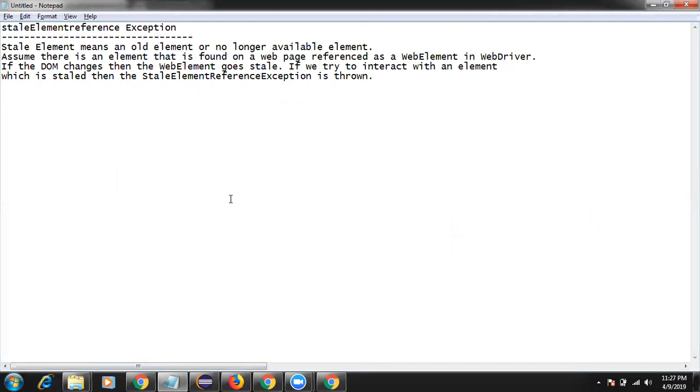Assuming that there is an element that is found on the web page, in this case you are trying to find that search text box, referenced as a web element in the WebDriver.